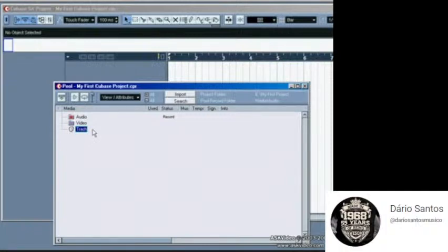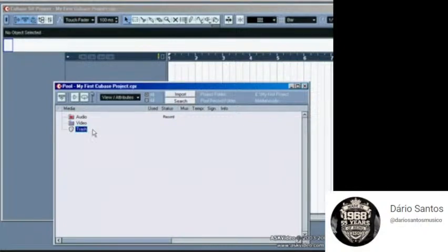Rule of thumb, don't erase anything until you know how to, or you're absolutely sure you don't need it. With the price of hard drives these days being so low, you can record all day long and not really worry about filling up your hard drive. Because of this, don't erase anything until you are sure, at the very end of your project once the song is finished. Let's import some audio into the pool.